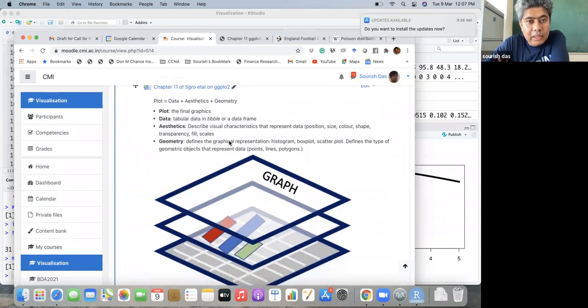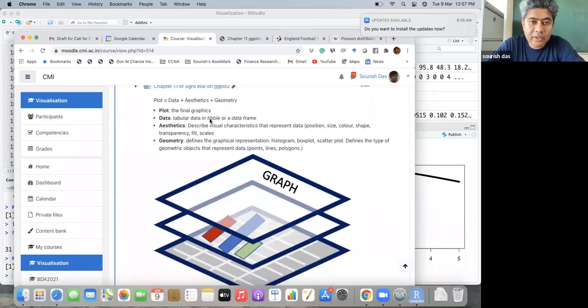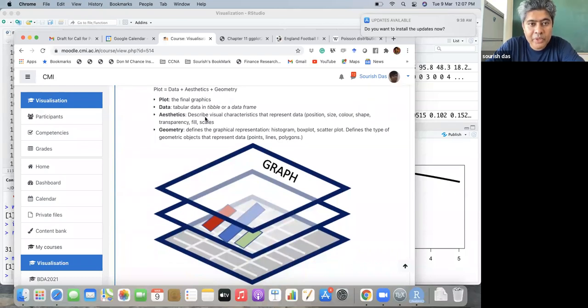And the plot typically takes two forms of data, either a table, which comes from the tidyverse package, or the data frame, which we got a little bit used to. Table is also a particular data structure that comes with the tidyverse package. We will get used to that.